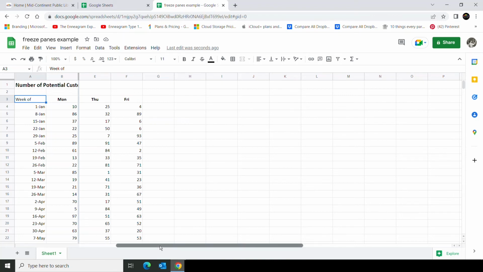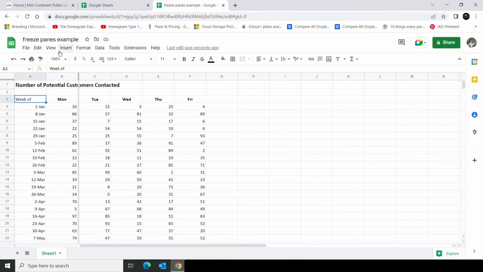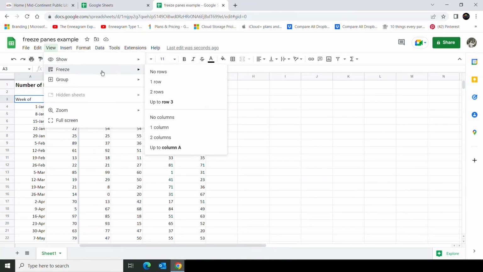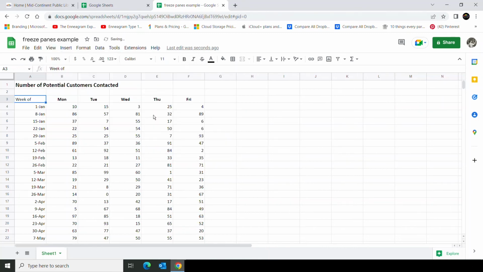Well, let's go back one more time, and let's go to View, and of course, let's just say no columns, because it could be that I not only want to freeze a column or a row, but maybe I want to freeze columns and rows.